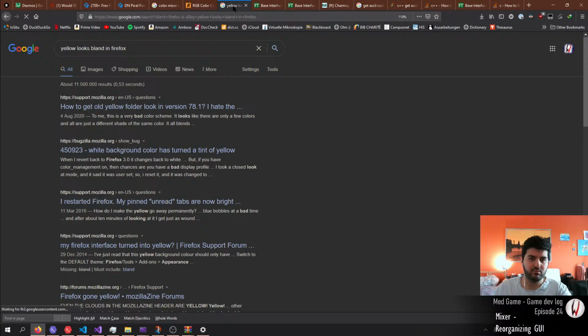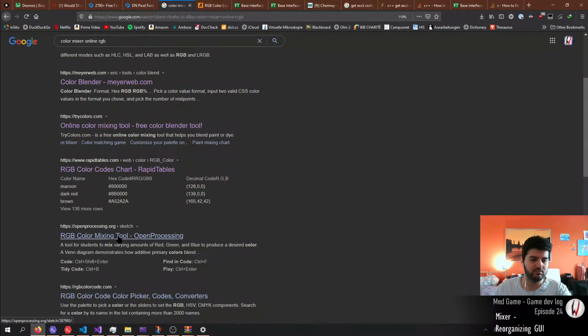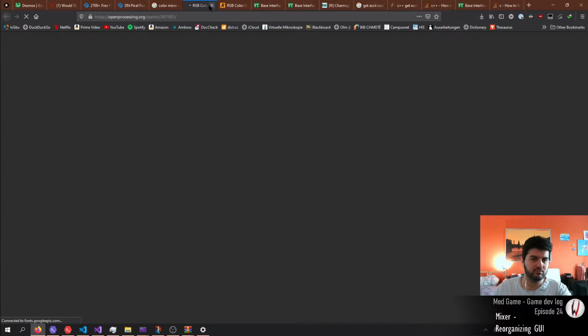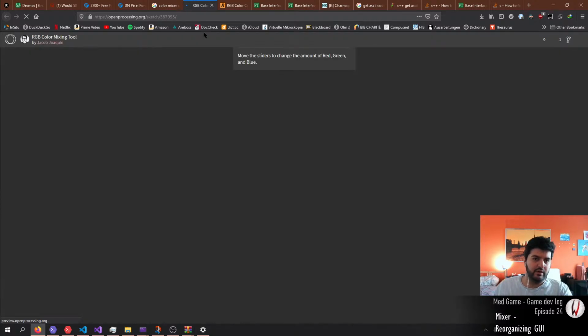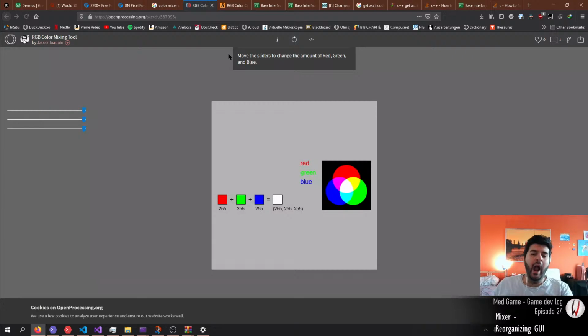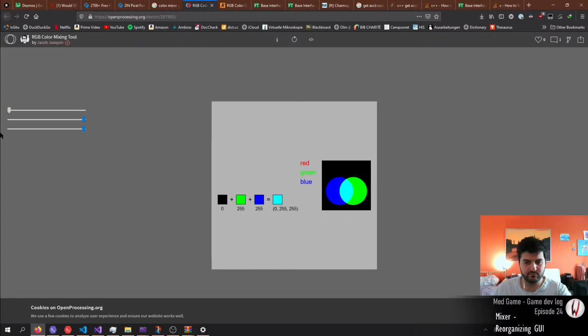I don't know. They probably all use Flash, and Flash for some reason may be broken. Well, they dropped support for it. Oh yeah, this one works. So it's just green.